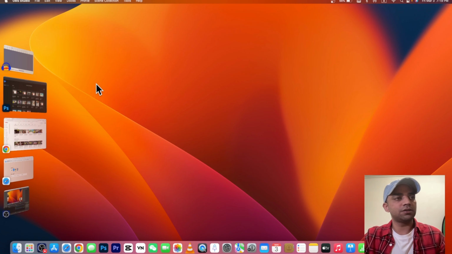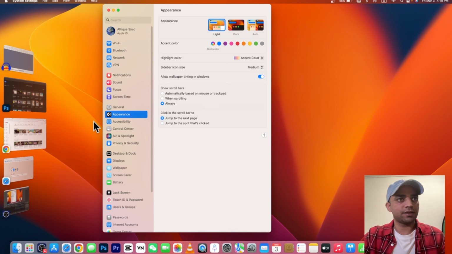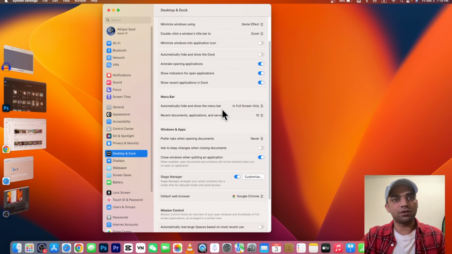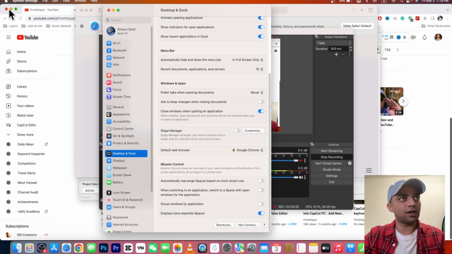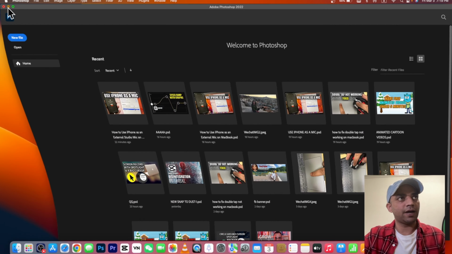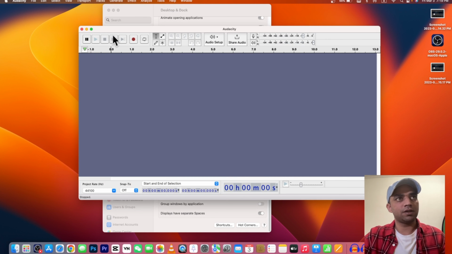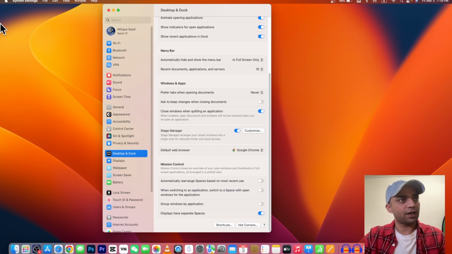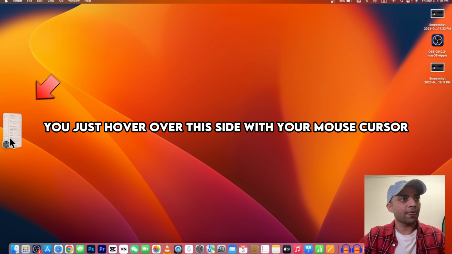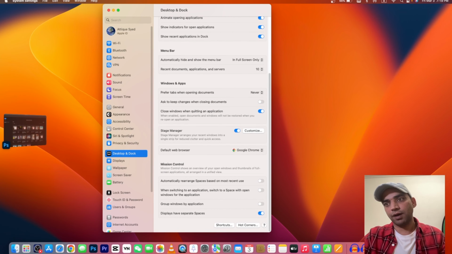First of all, you need to go to your Apple menu here. This is a new update, and go to Settings. In the settings section you can go to Desktop and Dock, and in Desktop and Dock you can see this Stage Manager. Just turn it off and turn it on. Right, so I just turn it off, and now if I minimize this one it will go back to the tray there, and I have opened so many windows, these all will go back to the previous position, right? So there is no more here, and now I just turn it on and you can see all will come back here, right?